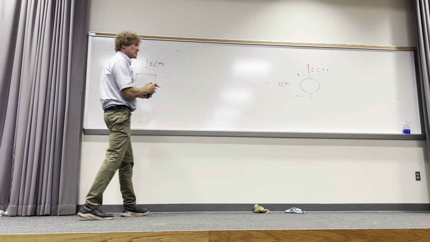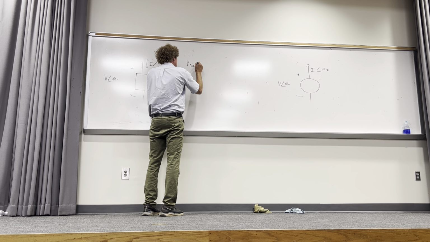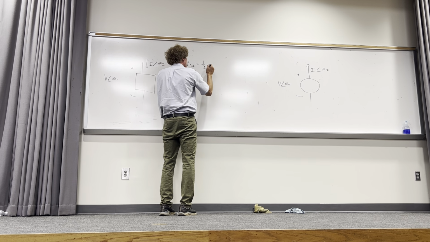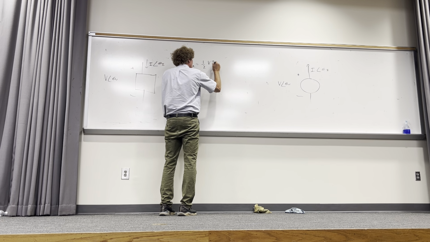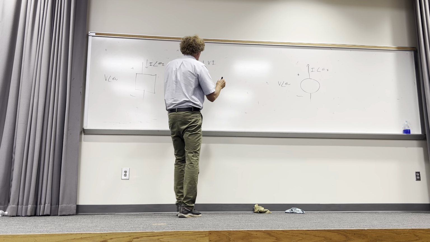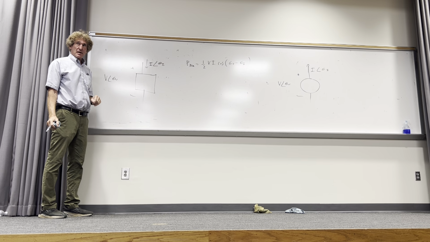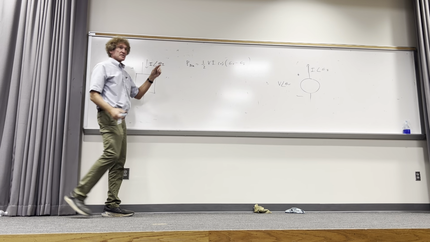Then the power associated with this element, and the average power, I might add, is going to be 1/2 V times I. Those are strict magnitudes. Y'all with me? Then it's times the cosine of theta V minus theta I. Now, if this is something that is an impedance, if it's something that is dissipating power, then that power will be positive.